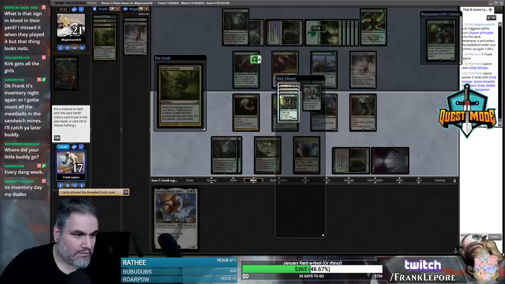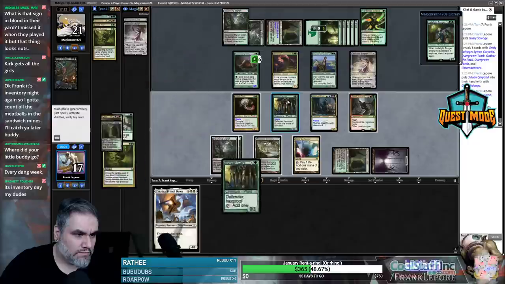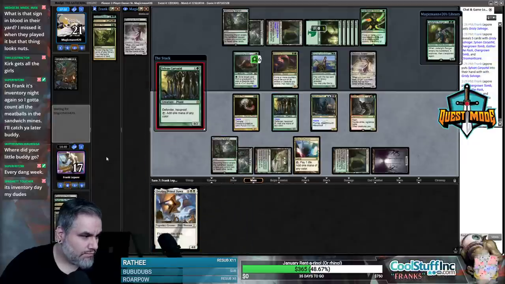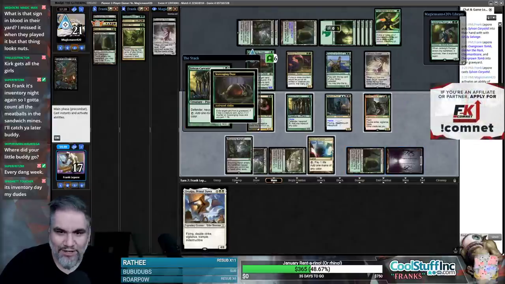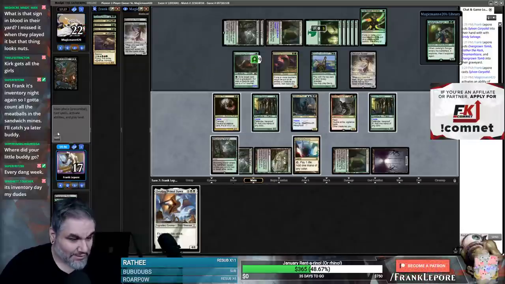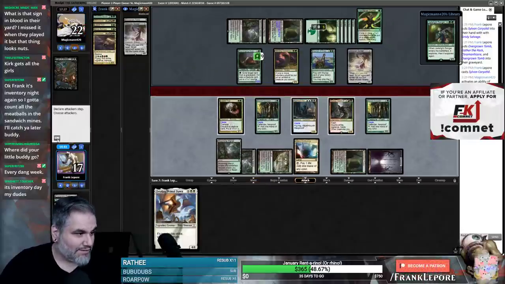Black, green. I think we just need the Overgrown Tomb here. Actually, I guess we can take Sylvan Caryatid. It gives them one less target to... I'm going to eat your Chromanticore. I always call it Chromantiflayer. It's Chromanticore, but whatever. You know what's happening. That's a big-ass Scavenging Ooze.